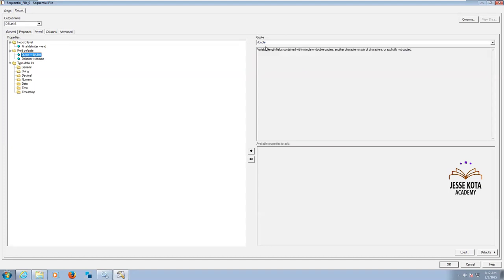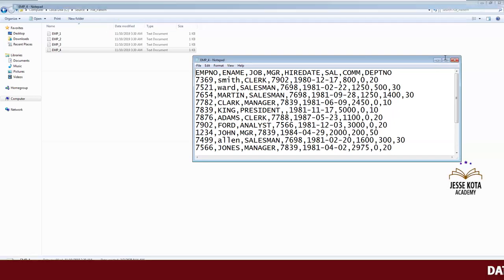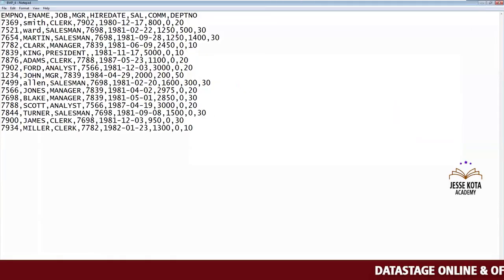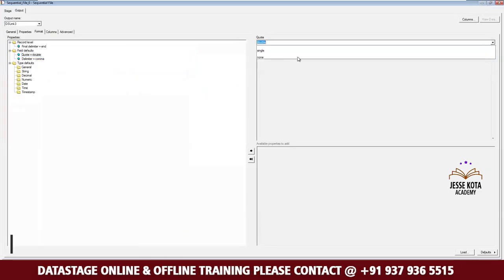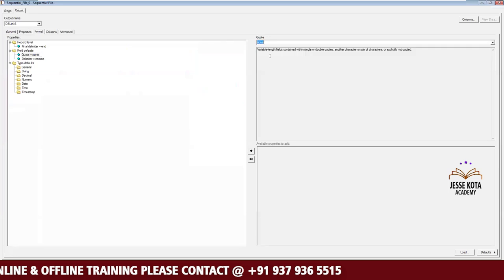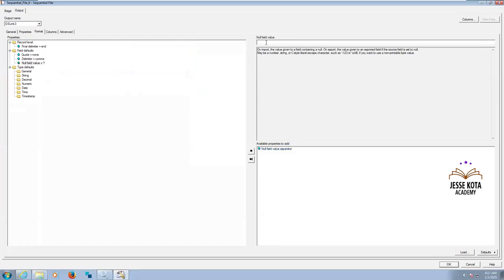And quotes. For any string data type, do you have any data in special quotes? Here the same file I have given with different names. We don't have any data with quotes for string columns, right? So then you can choose none here. If it is single quotes or double quotes, you have to enter it in a similar way. Now go to fields. Here we are not handling the nulls, right? So give null field value a single space. We'll process the null data.